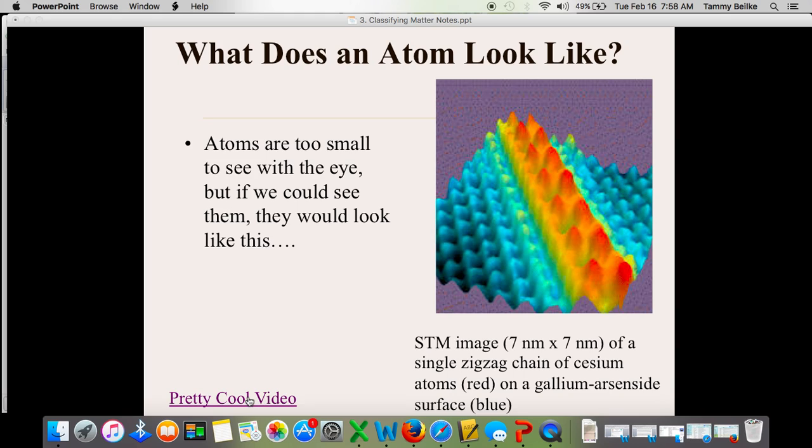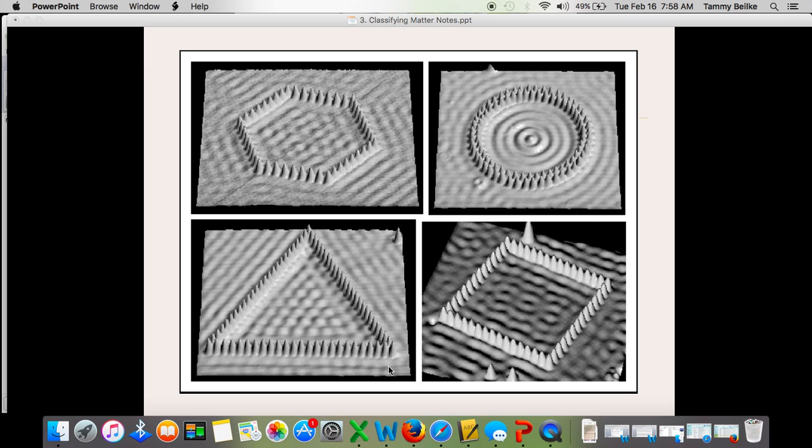There's this really cool video about whether you can actually see an atom, and it shows you more in depth. It's about a 5-minute video, pretty helpful. We can see groups of atoms really well. Look around your house right now. Everything is made up of atoms. Here's some kind of fun STM images of people can make these surfaces or coat the surface with just a single layer of atoms, and they can make fun little shapes. In the video you'll see that IBM actually wrote out its name, IBM, in just single atoms, so it's kind of cool.